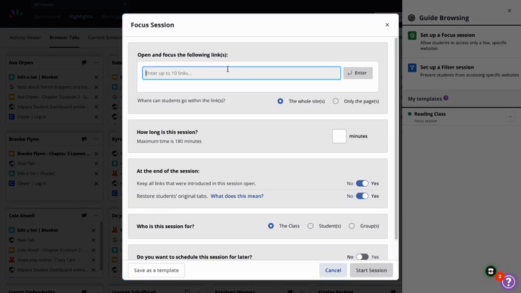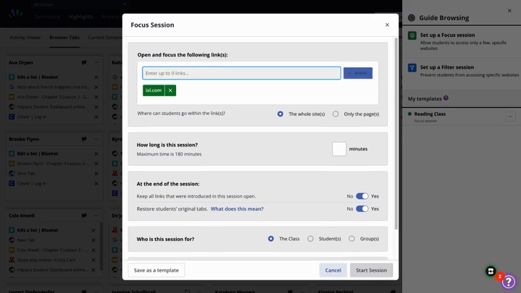I'm going to set up another one because let's say, for example, you have students coming in for homeroom, and they come in, they start getting on games. You can make another one for that specific time period, or maybe you have like an intervention, something like that, and you want them to be able to get on some extra sites that you wouldn't normally allow them to be on during your class.